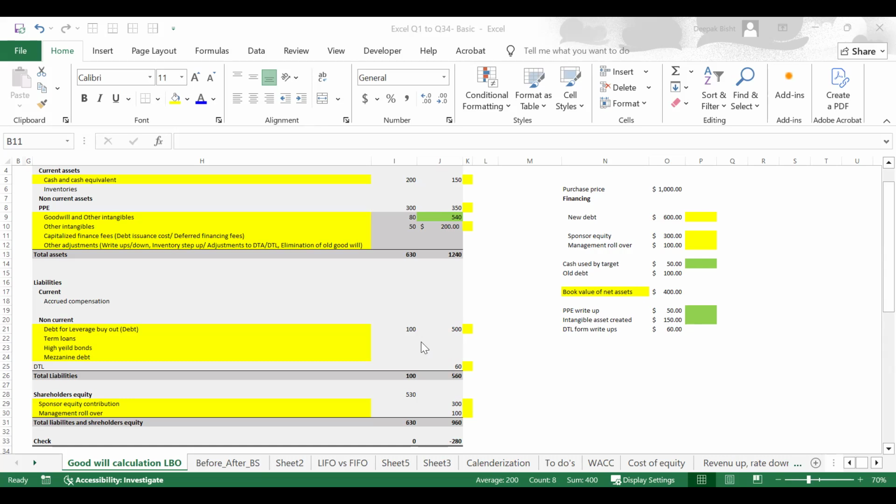So old assets at fair value. After a leveraged buyout, we actually have to adjust the previous balance sheet also. A full post-LBO balance sheet must include old assets at fair value, old liabilities, all new adjustments, all new financing items, and elimination of old goodwill and old equity. This is just for theoretical purposes, I just wanted to share.